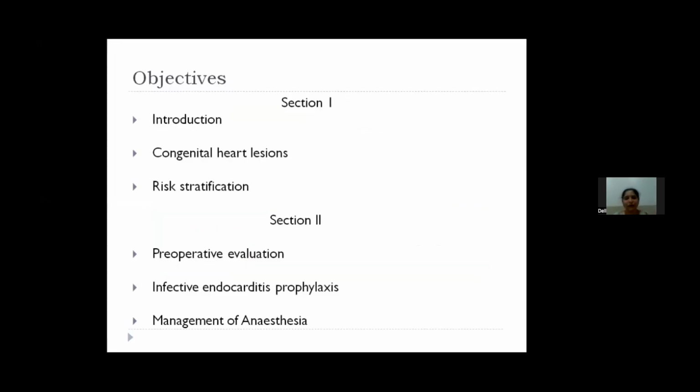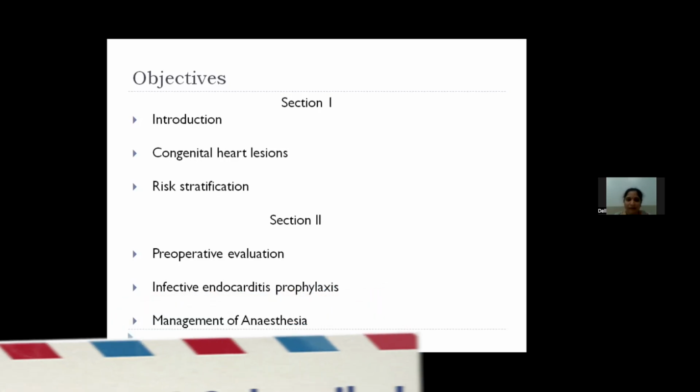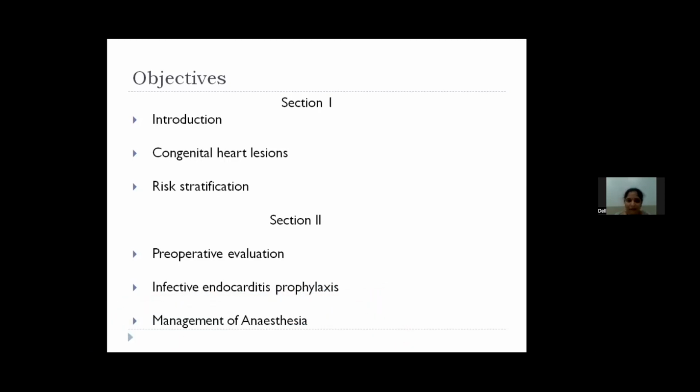So this topic we will discuss under the following headings, like introduction. Actually, you have given the introduction, congenital heart lesions in detail about the pathophysiology. We will discuss only the commonest lesions which we come across in our day-to-day practice, and risk stratification of these lesions when they come for non-cardiac surgery. And in section 2, which is clinically important, that is regarding our anesthesia management.